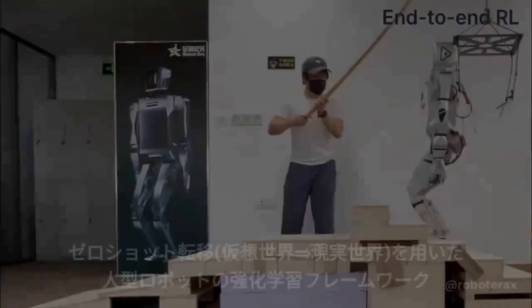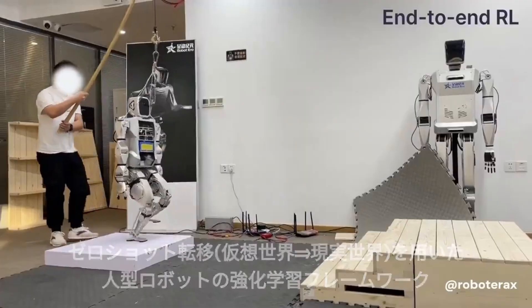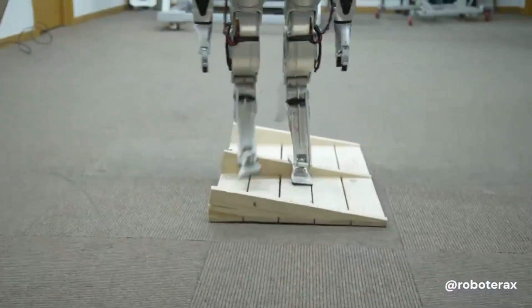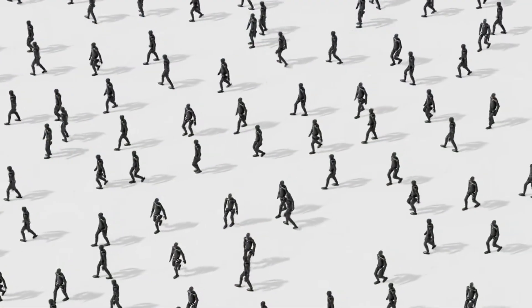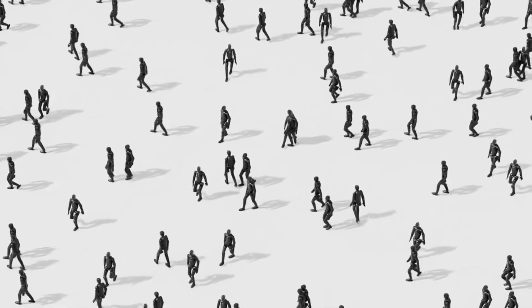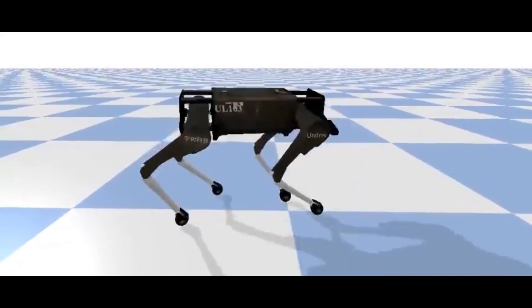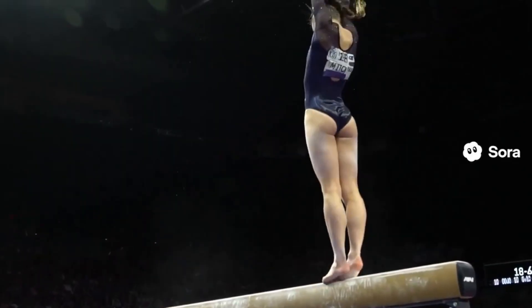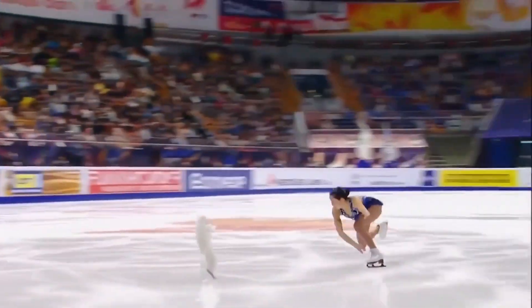Now let's talk about robotics, because this is where Sora 2's world modeling capabilities truly shine. Robotics has always faced one major bottleneck: the difficulty of training machines to understand and operate in the real world. Collecting real-world data is costly, risky, and limited. Sora 2 could change that by creating rich, physics-accurate training environments in simulation. Its grasp of gravity, friction, and object dynamics forms the basis of what researchers call physical AI — a pre-training layer that gives robots an intuitive sense of how objects behave before they ever touch a real one.